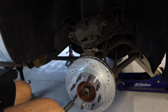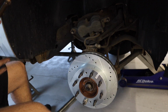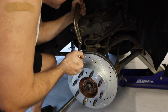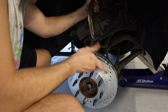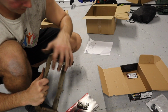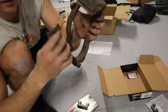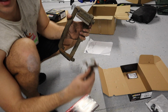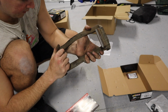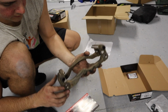All right, so the next thing we're gonna do is, I've got an old brake pad in here. We're gonna take our clamp and go ahead and compress the piston the rest of the way. All right, so the next thing you want to do is take this part and remove these little shims right here. Okay, no longer need these because in the package they provide you with new ones, and then you're just going to slide it over and push it down. And then just like that, as you can see, we got the new hardware in there.